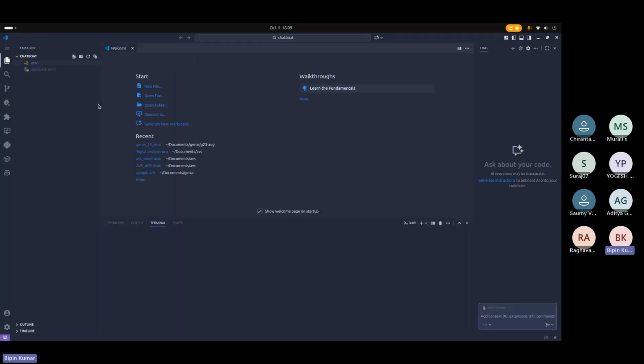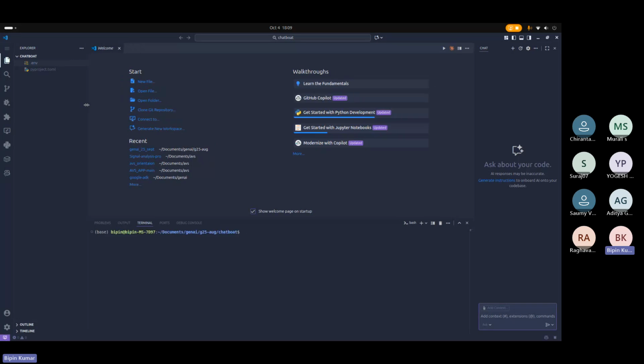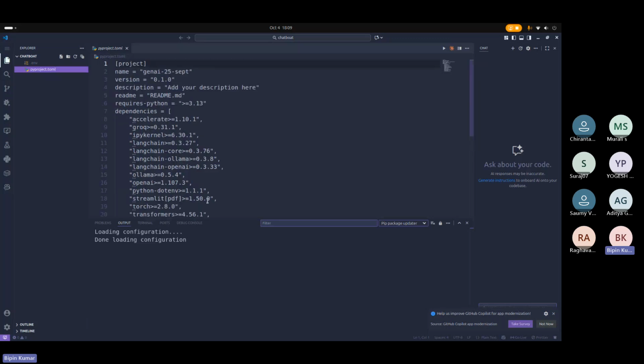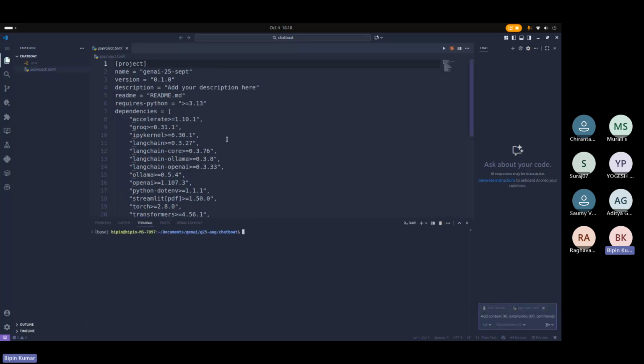In this pyproject.toml are the things already installed in that environment, and we want to create a new environment with the help of this TOML file.